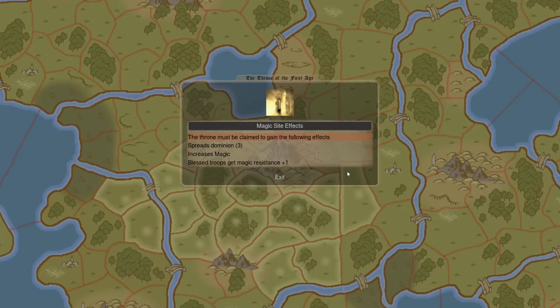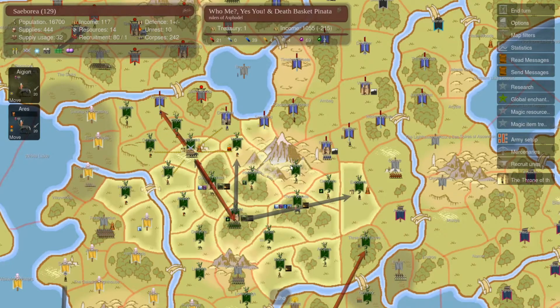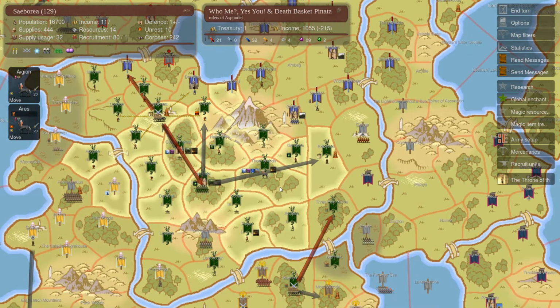Also, this is the Throne of the First Age. Spreads Dominion 3, don't want that. Increases magic, don't need that. Blessed troops get magic resistance. Yeah, okay, that'll be nice. I will use that later. But for now, don't want to touch that throne.